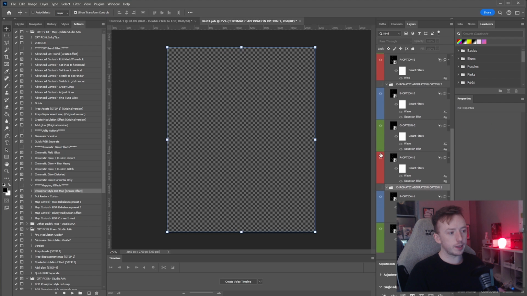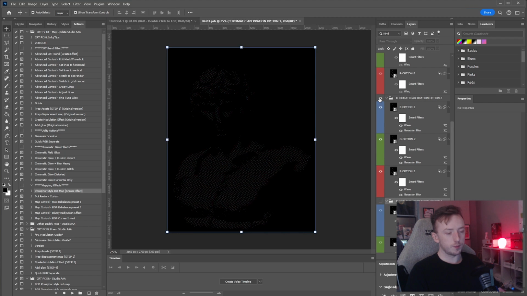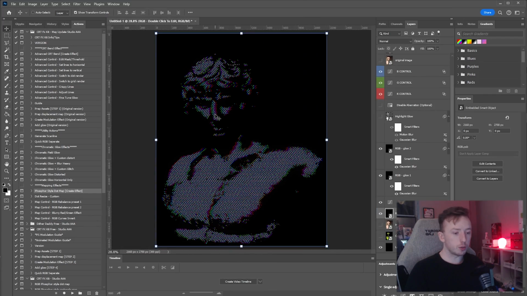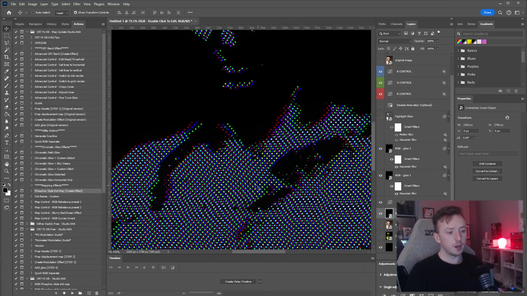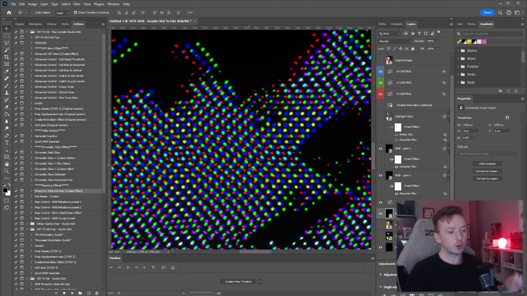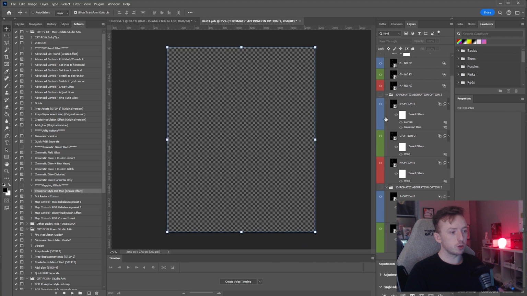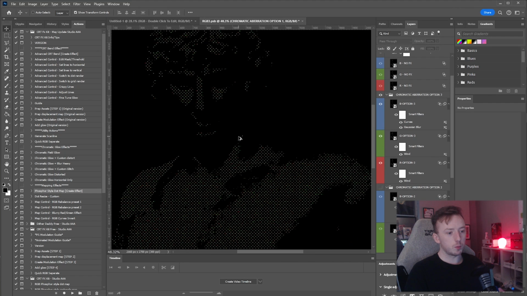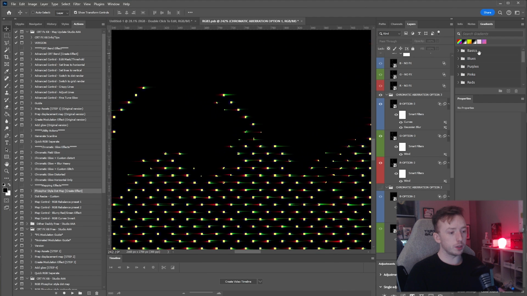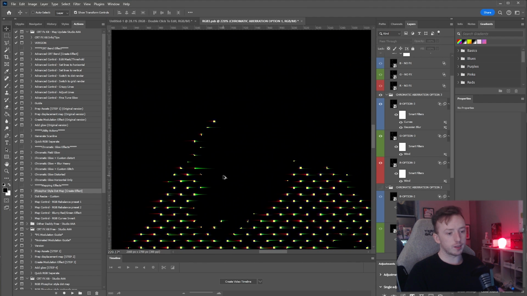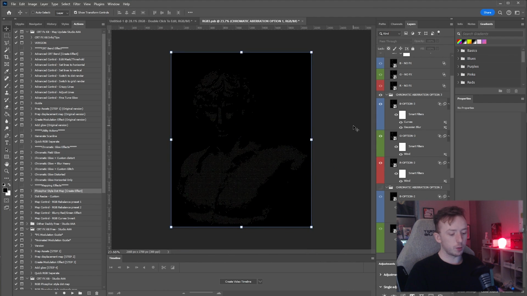If you just hide this and change to option 2, use Control S to save and then exit, you'll see that option 2 is much more warped and distorted, and it's less blurry, so the red, green and blue dots are just warping around rather than being blurred. You can double click in again and change from option 2 to option 3, which is going to apply this horizontal blur to the red and green, just like a template I set up just to show you kind of what you can do with it.